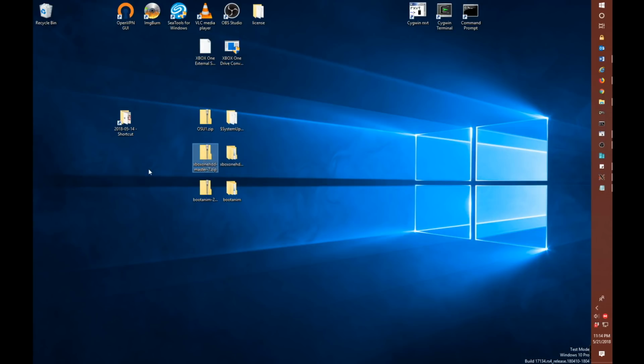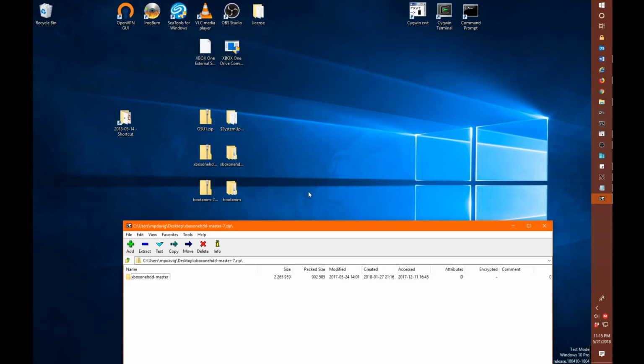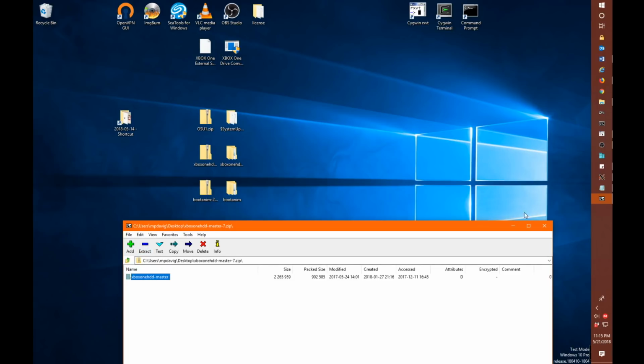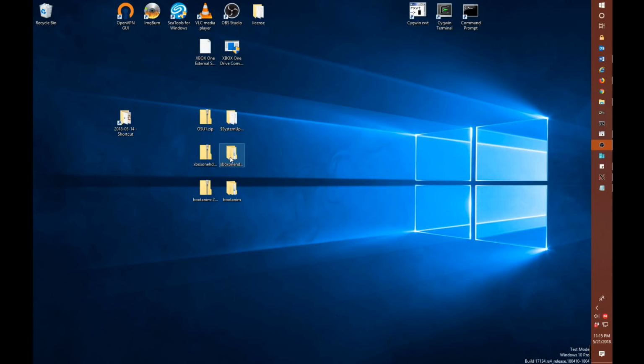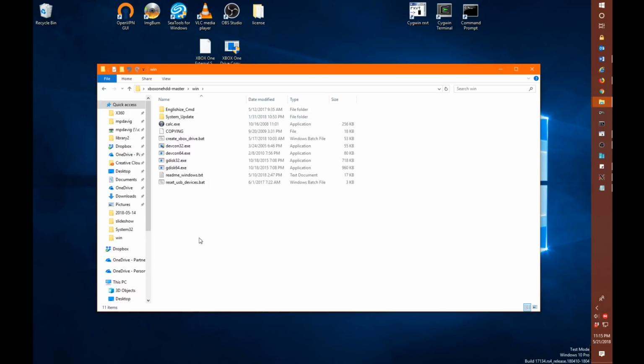Now, for the Xbox One HDD master.7 script, again, right click it and we say open archive, and you're going to extract this directory, and generally I extract it to my desktop as I've done here. Now, you'd be tempted to open this folder and then go to the Win directory and just run this script. Here is the script you're actually going to use.